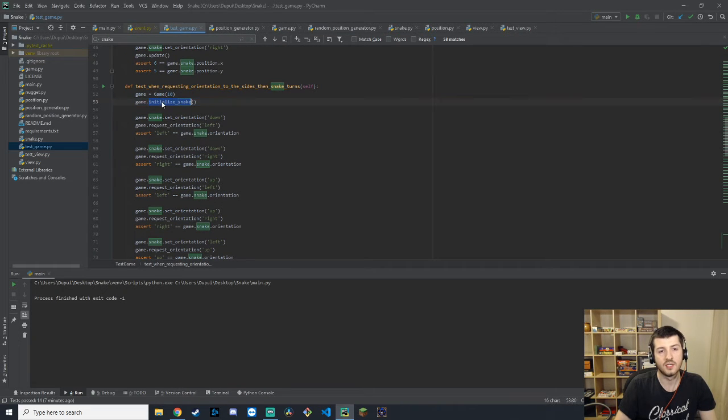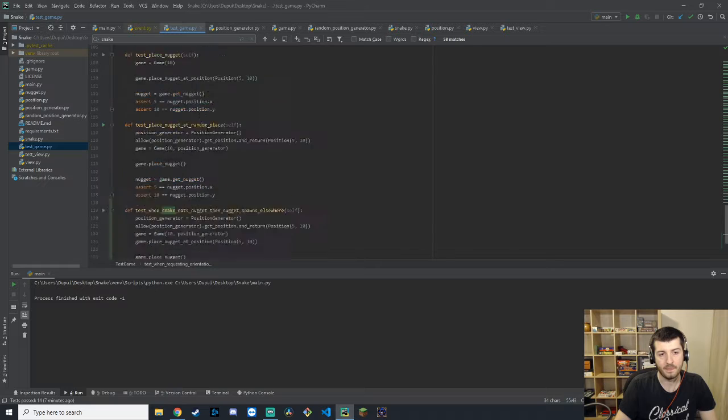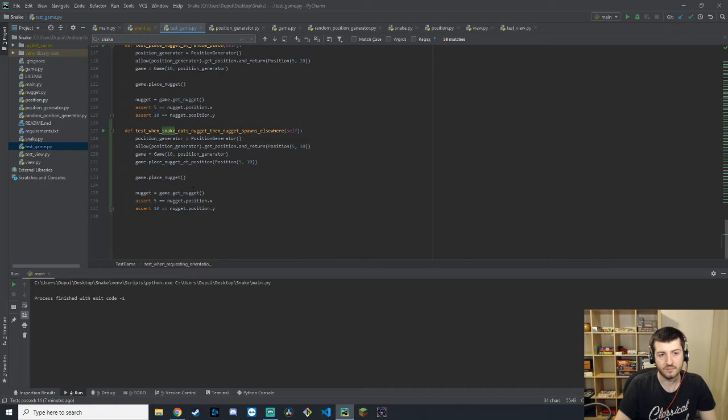So we need to initialize the snake and then set its orientation like this. So we have the game that initializes snake, game that snake that set position, set orientation down. That's good.